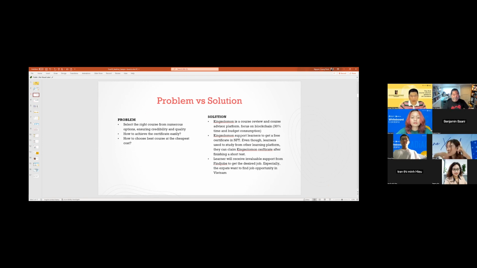Number 2, King Solomon can support learners to get a free certificate as an NFT, even though the learner studied on another learning platform. You can claim a King Solomon certificate after finishing a short test. Moreover, learners will receive invaluable support from FireJob to get a job, especially the S-Pass 1 to 5 job opportunities in Vietnam.